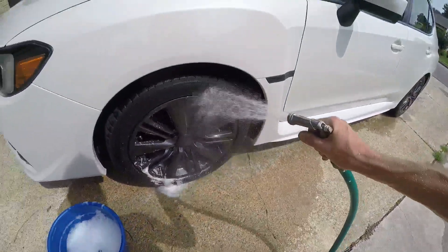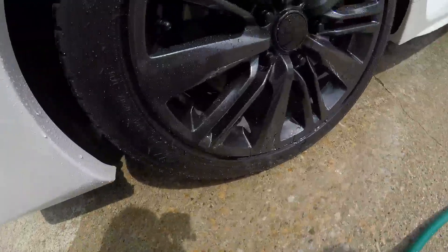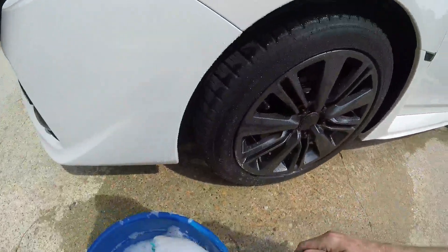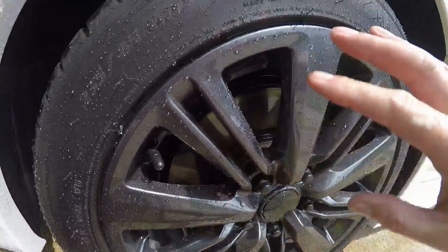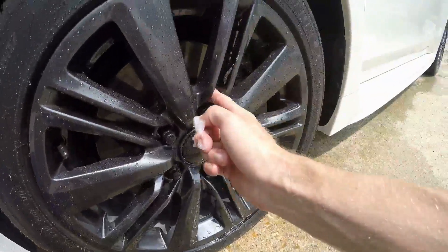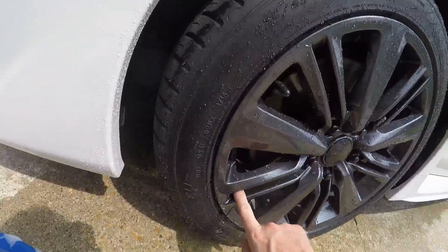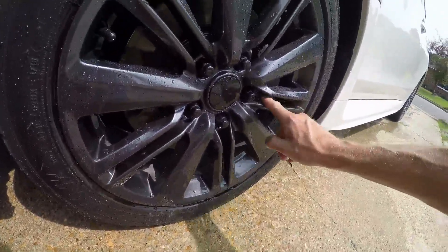I got the extra bits there. Not bad. That barrel is almost flawless in there — see that? If anybody knows a tiny, skinny brush that I can shoot right through those tiny spokes real quick whenever I'm doing the wheels, that could be a valuable addition to my collection. Because those are a pain, and I'll probably do them with my finger. I know how lame that is. I'll just get all the dirt off them with my finger, hose them off, and I'm done.